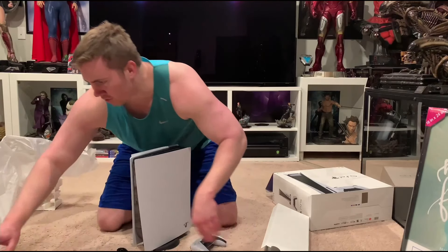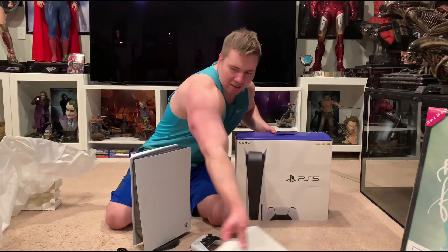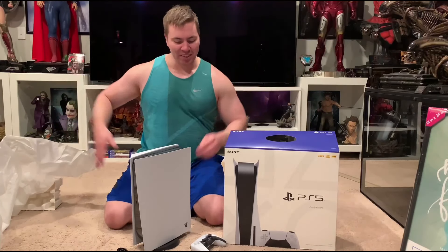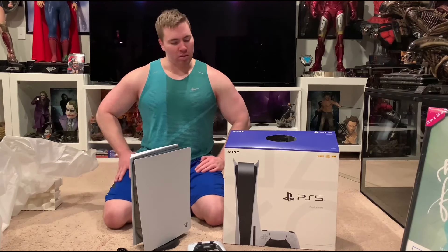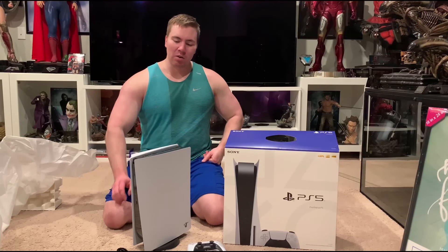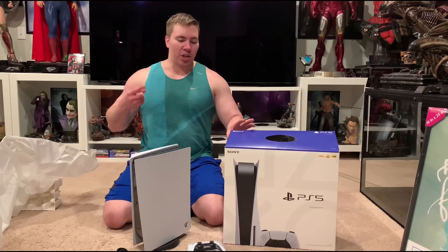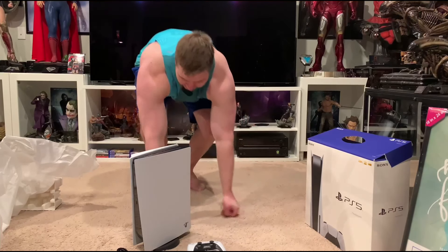Here it is — PlayStation 5 in all its glory. You can see everything you get. This console is going for one to two thousand dollars on eBay. I got mine at $499, and with my $25 off it basically covered tax. We're going to plug it into this LG CX 77-inch OLED TV and see how good it looks — check out some 4K movies and some PlayStation games that are supposed to be upgraded to PS5.